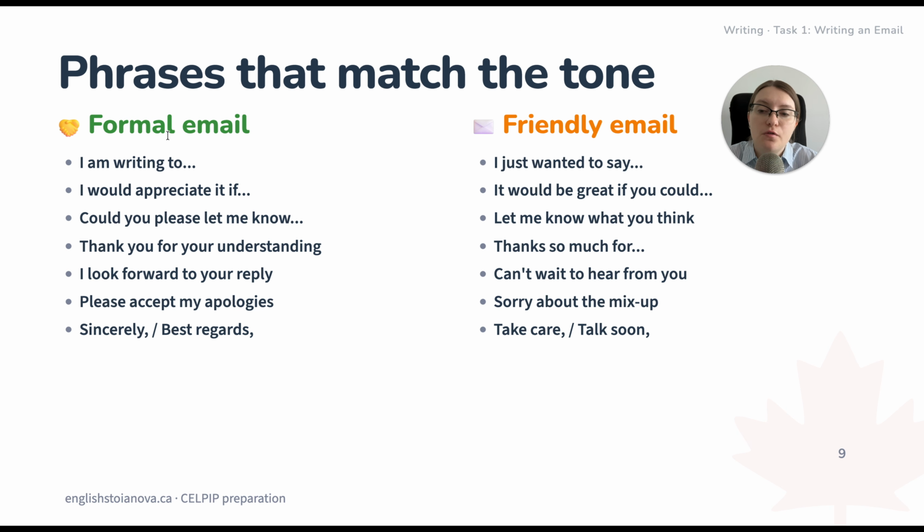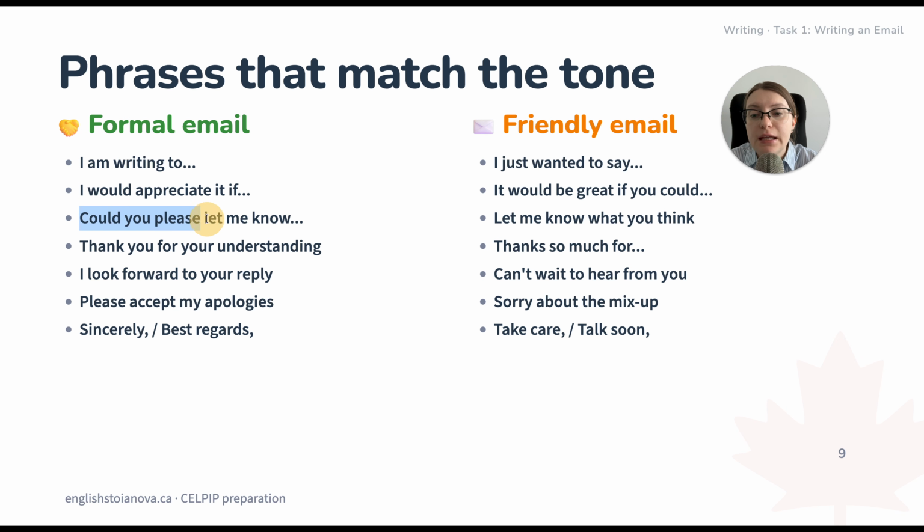So example of a formal email. As we said, the purpose, I'm writing to do what? To complain, I'm writing to maybe respond to your invitation. So just memorize, this is your beginning. And then some other useful phrases that could be reused. So you could use them over and over again, like in different tasks. Like I would appreciate it if you did something for me, yeah? It's very cool because in that way you show the examiner that you know conditional sentences, that you know the polite use of conditional sentences.